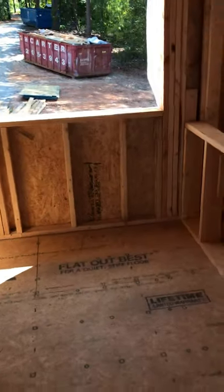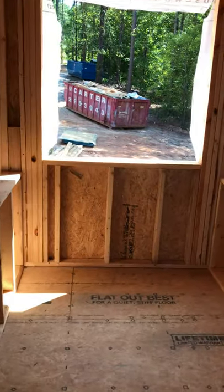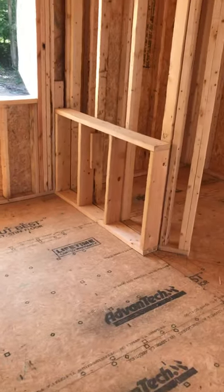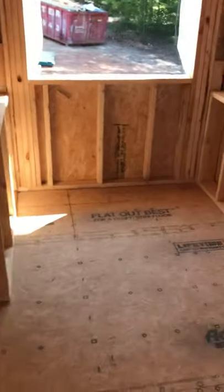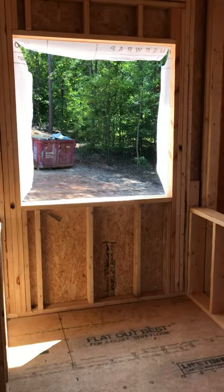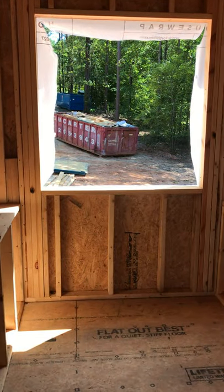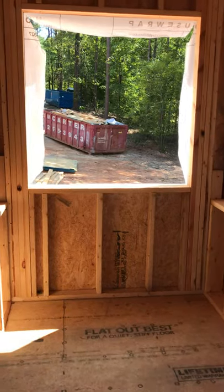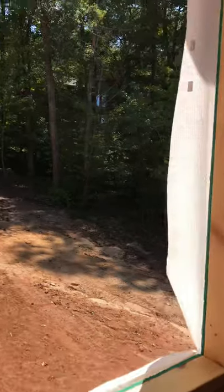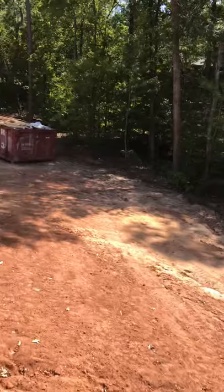And then in between the two walk-in closets, you can see the side walls there. That will be for my garden jacuzzi tub, which has a beautiful huge window right in front. Right now it has a gorgeous view of my waste container. You can also see my neighbor's house through the trees. So I'm thinking we're gonna put a little privacy film up there.